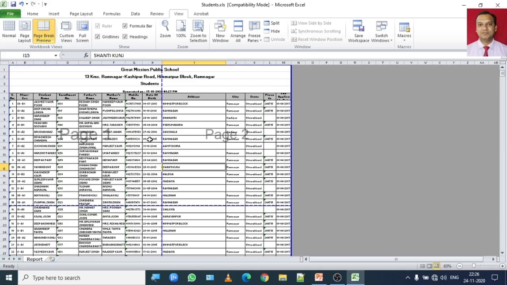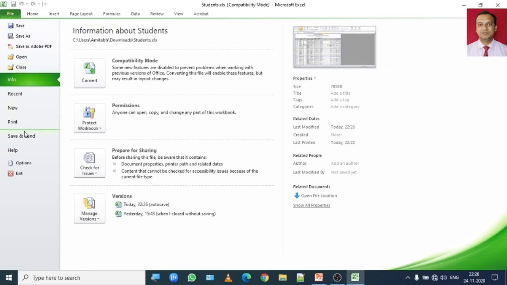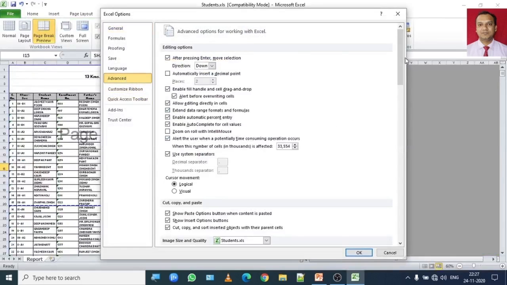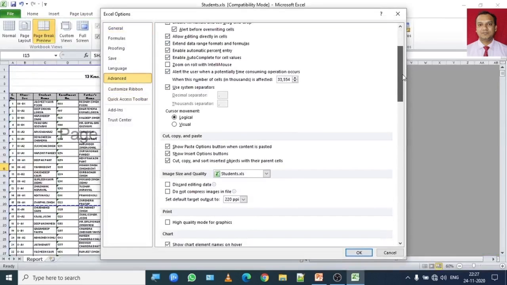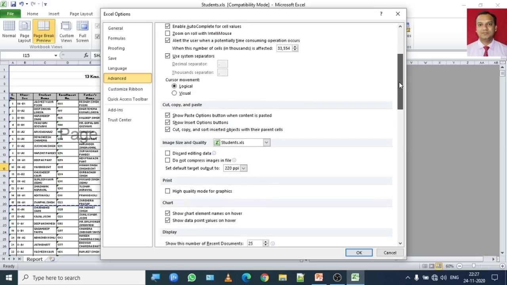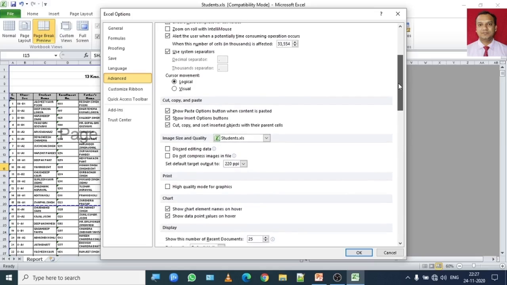Now in order to make sure whether this page break is in normal view or not, what you can do is go to File, then click on Options, then click on Advanced, and scroll down at the bottom and you will notice display options for this worksheet.